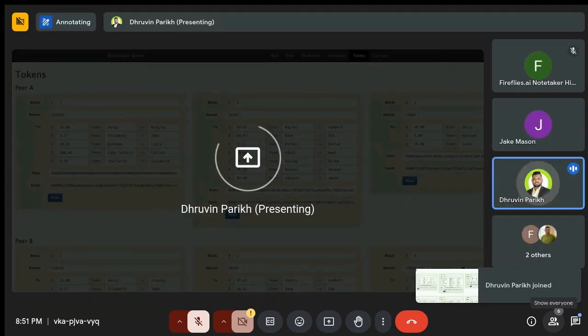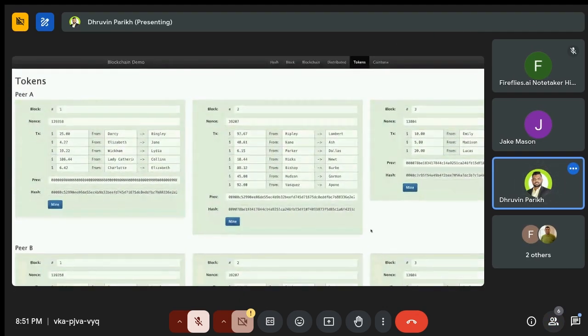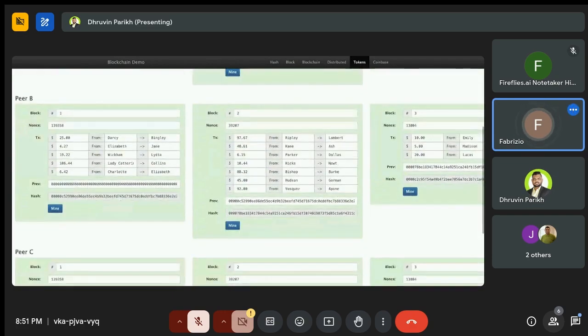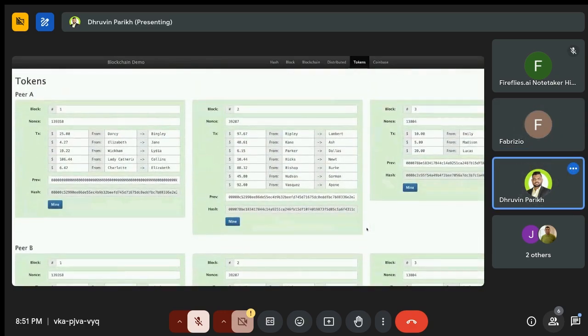Did you guys get a chance to look at the blockchain UI? You might have watched a video, which explains how the blockchain works at each step.